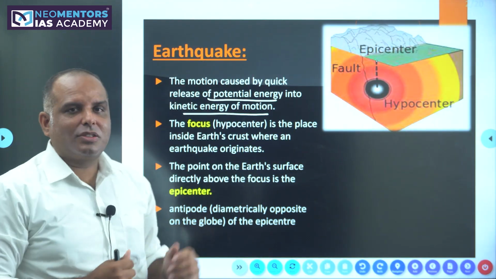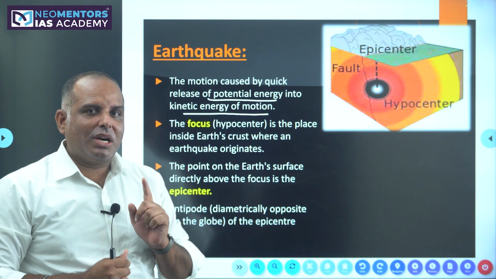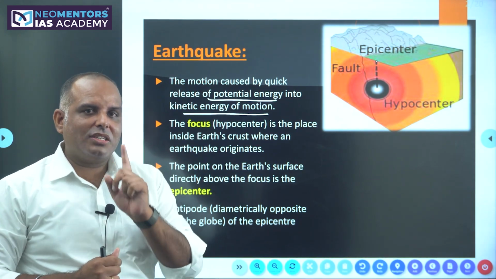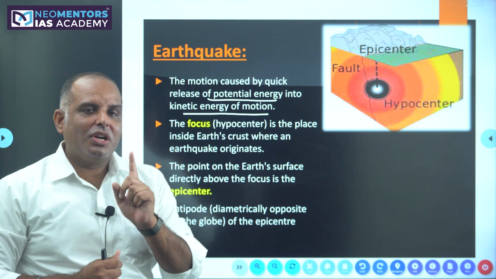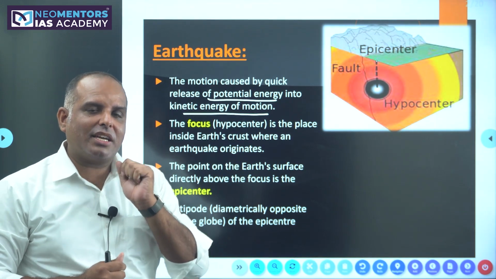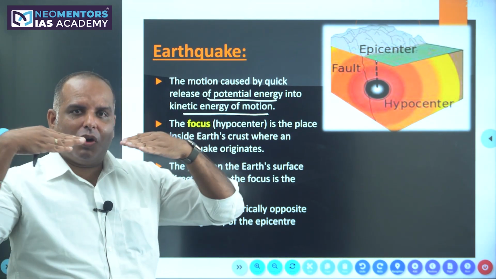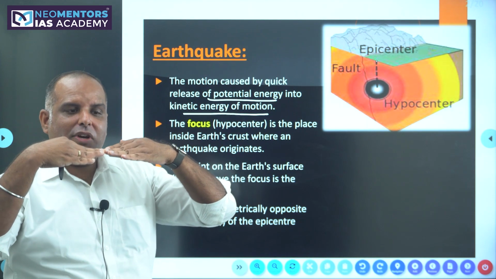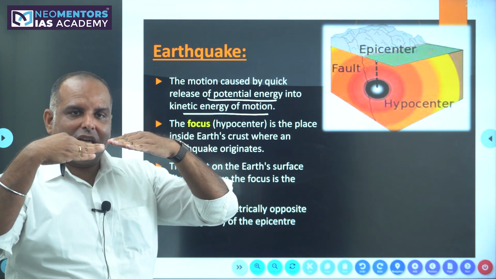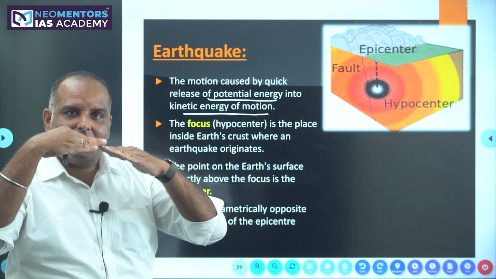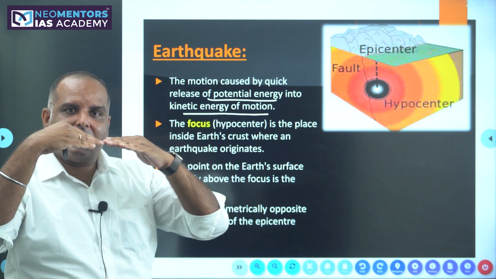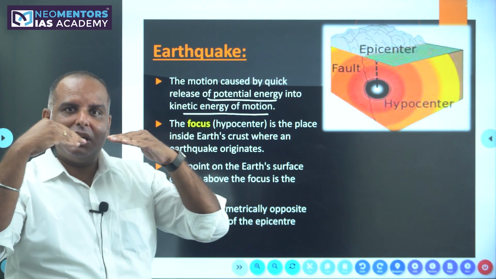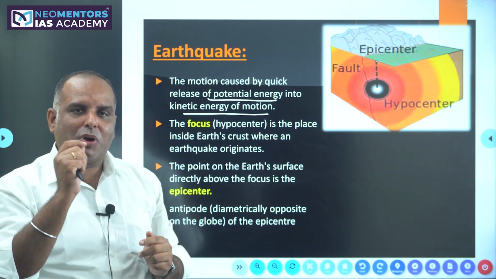Now, what is an earthquake? An earthquake is nothing but the motion that is caused by the conversion of potential energy into kinetic energy. So, when two landforms are colliding, eventually one of them gives up. There could be a subsidence, right? Or there could be a breakage of the material there. That means there can be a release of energy at that point of time.